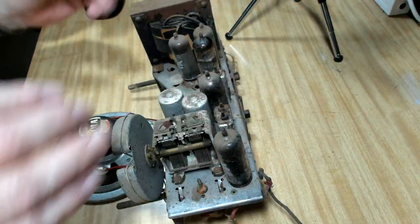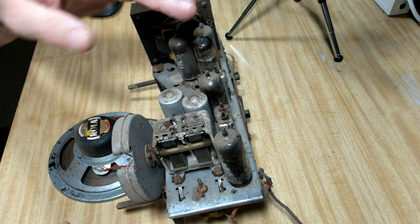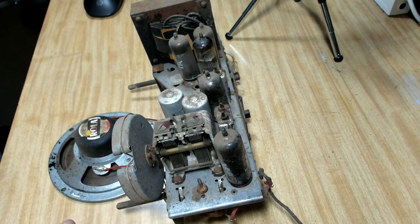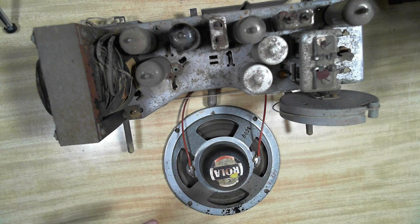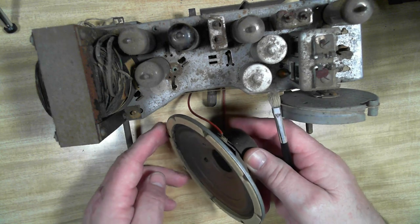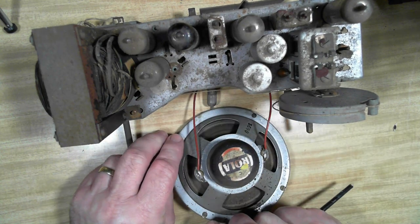So, conventional layout, couple of electro caps there, couple of trimmer caps, valves, transformer. Very small tuner. There's a couple of adjustments there for antenna and oscillator. Little speaker. The speaker's good. It's in one piece anyway. Bit of sun damage there, but apart from that, it's all right.